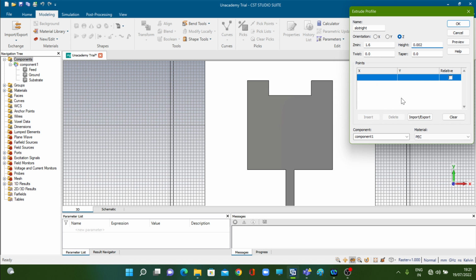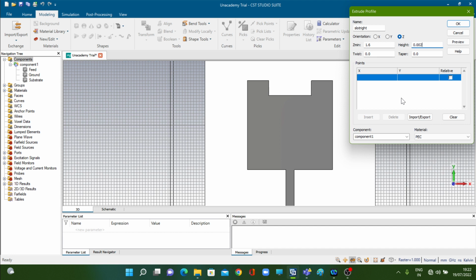Now one thing I want to alert you people to, these dimensions, Z min, height, orientation, the coordinates, they should be very, very precisely mentioned, or else it will just show an error. The extrude will not be cut out of the patch and you will not be able to understand where you have made the mistake.